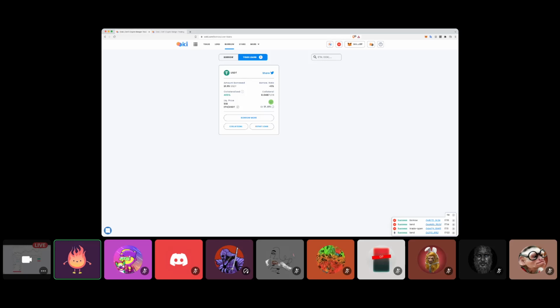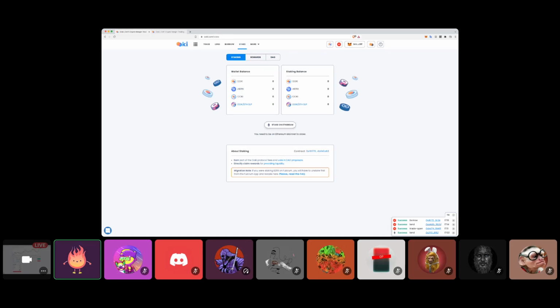So I think this kind of goes to show how simple of an application Ooki is. And I think everything from the homepage to the landing page to the dashboard emphasizes our point of just simplicity and trying to make DeFi easy and accessible to all users, especially people who have only been used to the centralized exchange experience. So these are our core features: trading, lending, borrowing, and staking. Currently, staking at the moment is only available on Ethereum, but we plan to open it up so that staking is going to get you the fees from Ooki on all chains, so it'll aggregate it.